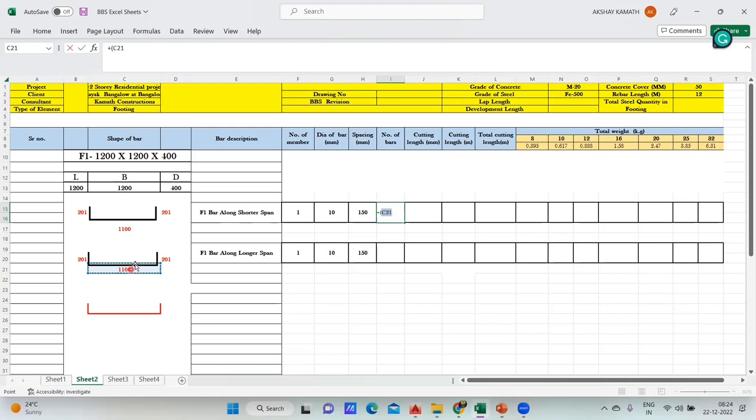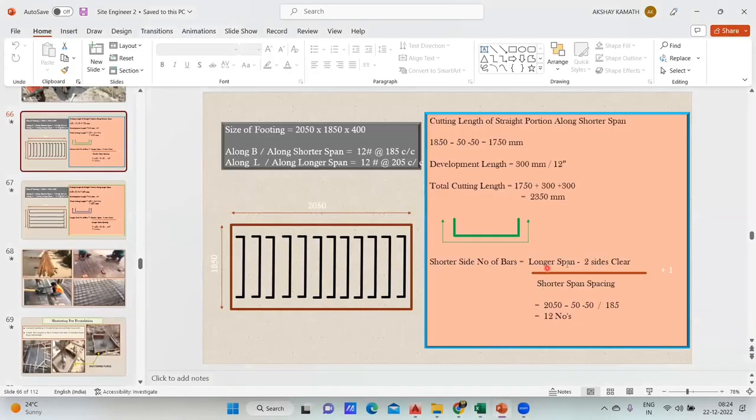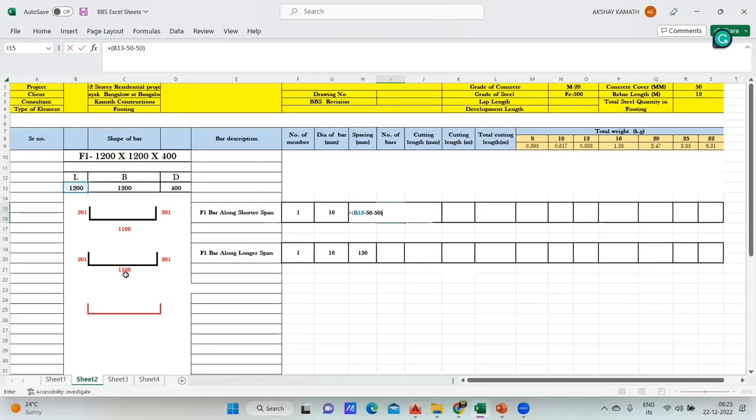Okay. We'll directly take 1100, or we can do one more thing. Instead of doing that, for number of bars, come here. Open the bracket. What is your longer span? My longer span is this one, no? 1200, the length. You take this one. Minus 50, that is cover on the left side, minus 50 cover on the right side. You're getting my point, no? And close the bracket. So that is what was written here: longer span minus 2 sides of the cover. This you can do. Otherwise, you could have directly taken 1100, because here the cover is already subtracted. But we'll follow this method only.